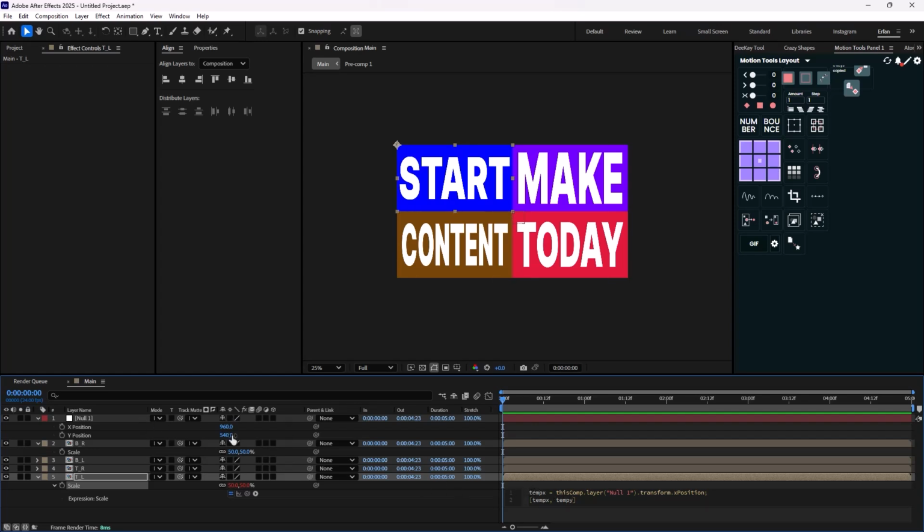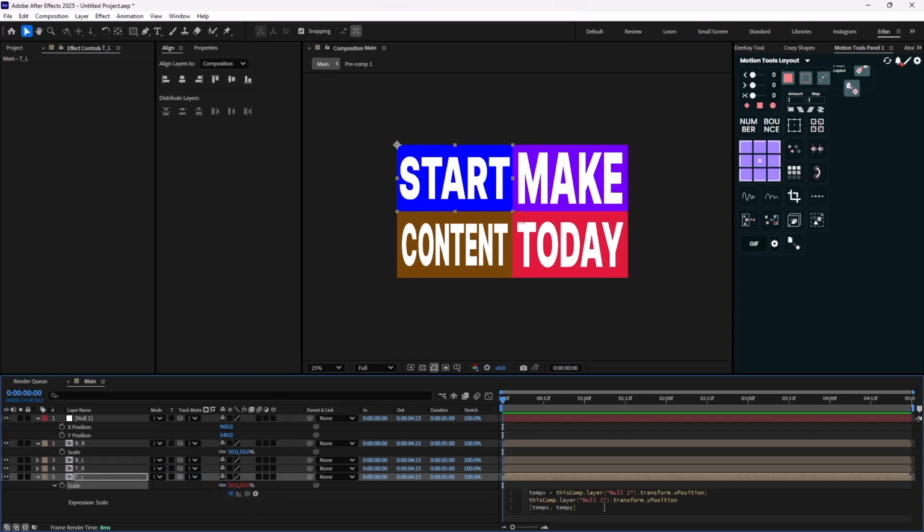And X, as you see, now performs the position of the X. However, I need to add a Y position for the scale. So what I'm going to do is just press enter one more time, and then on line 2, I'm just going to pick-whip the scale to the Y position.